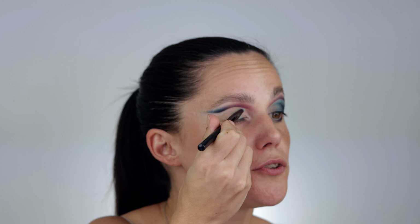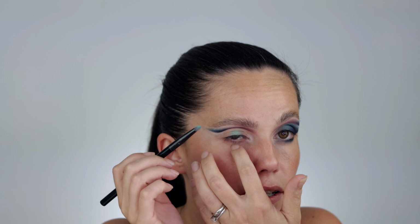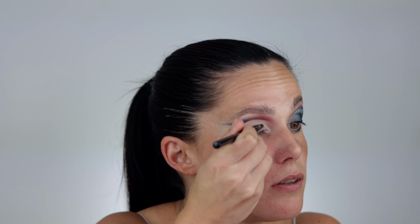So the first time I tried it here, you can see how much fallout I had from my brush. So again, I do have to use my brush. I cannot just leave it like this, you know? So I'm going to use a small pointy brush, and see when I go with the brush, look what happens. It's like a dust. It just wipes off itself. Look, isn't that crazy?